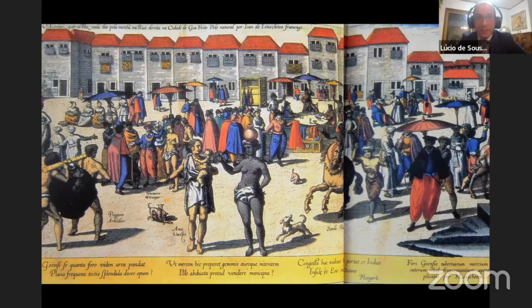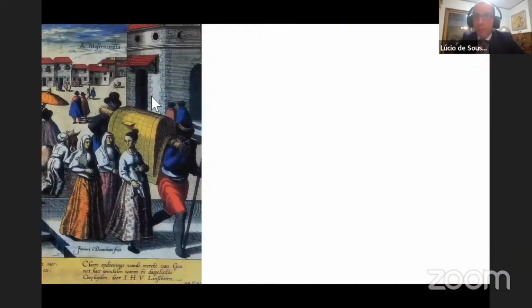And this is written here in Portuguese. Probably it was drawn by Johan Lichotten, but probably they used Portuguese information. And here it's written in Latin, and it's also written in Portuguese. And it talks about leilão, so auctions. And we see here people buying things. And this is the Misericórdia, House of Mercy, La Misericordie.